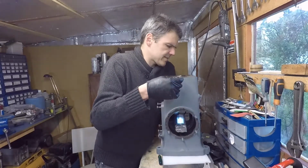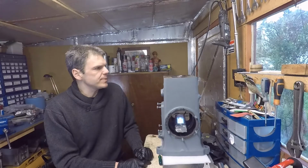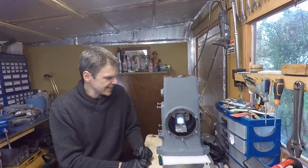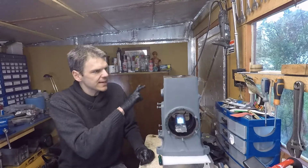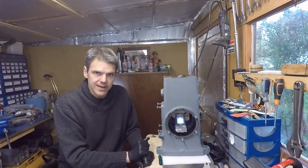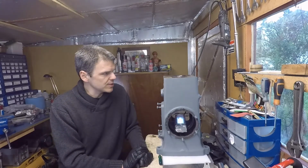So I think the next course of action is going to be an oversized piston, and for that I need more parts, more money and that kind of stuff. But I will start doing as much as I can around it, so that when the new piston arrives, things are a bit more ready, shall I say, to carry on with the work.